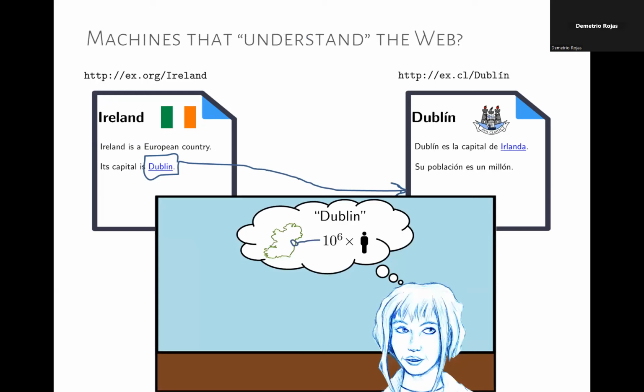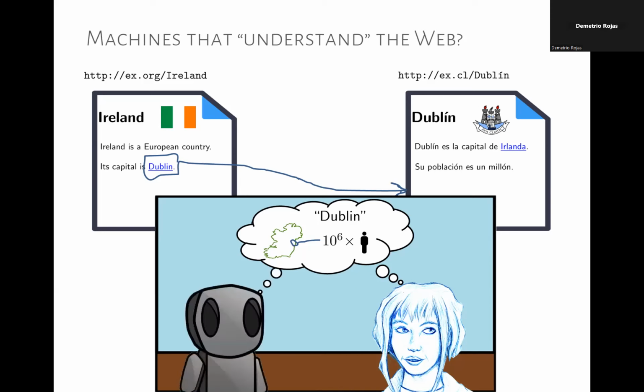So what do we mean by machines that understand? And again, in quotes. When I say understand or think in machines, I mean really emulate an understanding, appear to understand. There are no good words for this for machines. You could say pseudo understand or pseudo think. But okay, so machines that understand the web. How are we going to construct this sort of scenario? What we'd like is somehow for the machines and the humans to have a similar understanding of the content of the web. That way the machines could do a lot more automatically for us on the web, if that were possible.